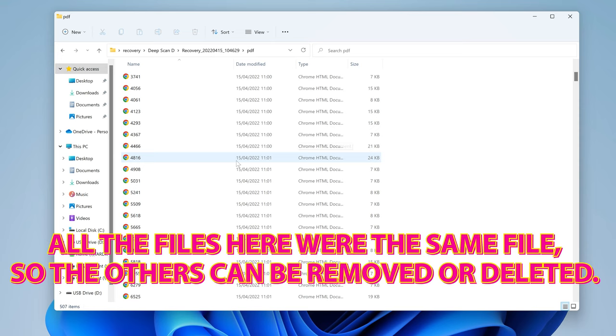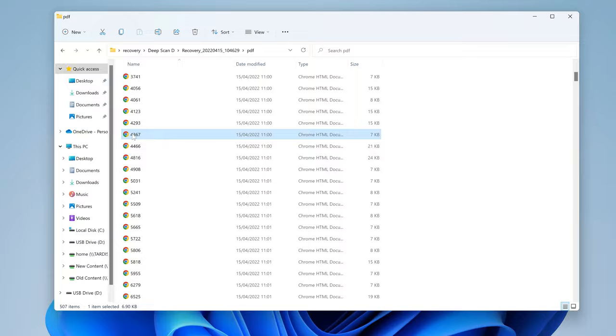So looks like they've got the same dates because that's the recovery date. So let's just take a look and see if this is what I actually needed. And yeah, I've blurred this out obviously for security reasons, but yeah, that is the one that I actually wanted. So that is absolutely brilliant. So I can print that out and add it to my tax return. Absolutely brilliant. So if you want to use this software, it's absolutely free.